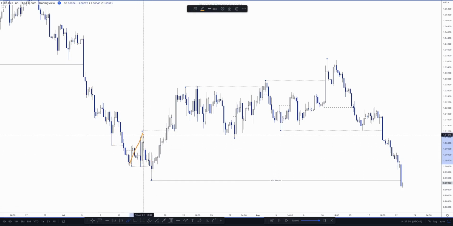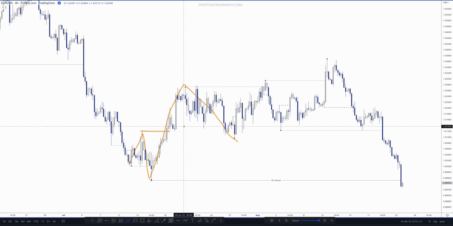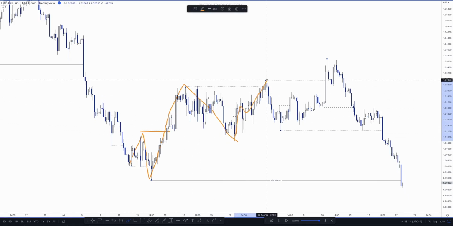So now we know that was an internal pullback. This is our new internal structure, and then we shift bullish. We get that internal break here, right? Then we get the internal pullback. Again, pretty messy price action, but I've gone through that, and told you to manage your expectations on how much weight to apply on CHoCHs from within there. But then as we get the bullish change of character here, after breaking out of that consolidation, it signals the end of this pullback, and then we're ready to take out that high.